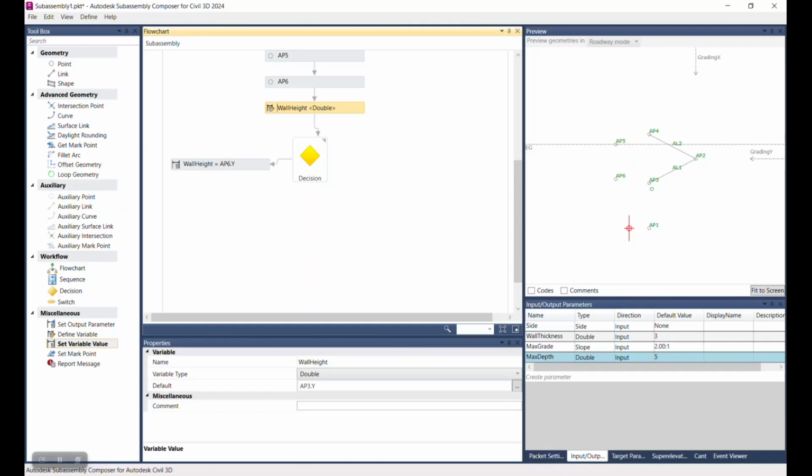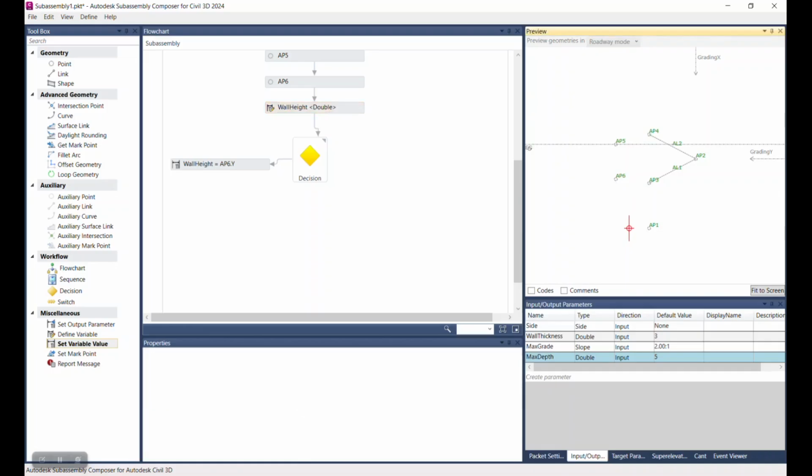The second situation is if AP6 becomes higher than AP4, because what that will mean is, let me drag this up here, that our grading, the maximum we could go, is too low for the water table. In that situation, something has to be fixed, which might be the profile, but this is just not feasible anymore at this point, and the subassembly should not build.